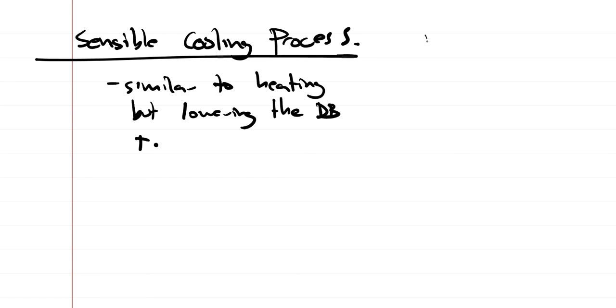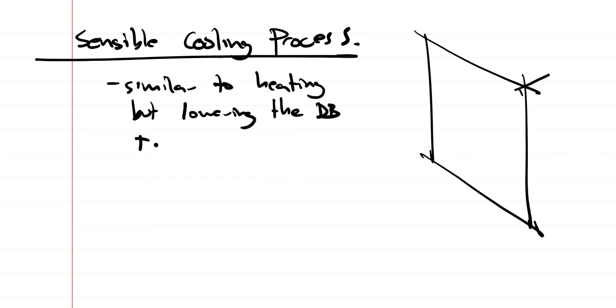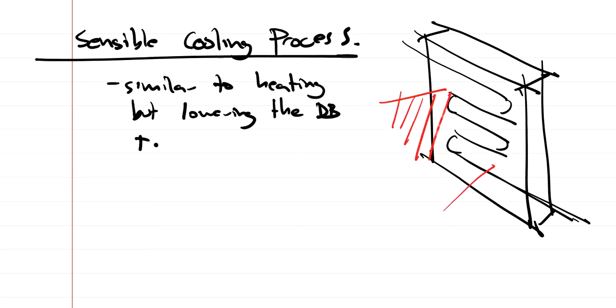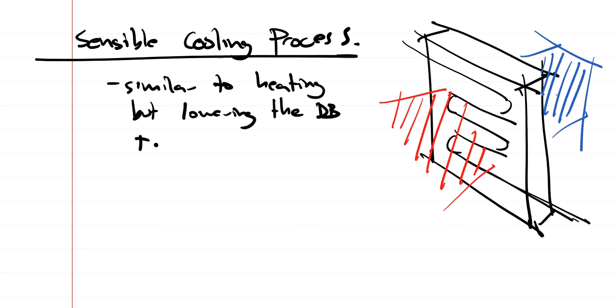Okay, so how does it do that? Of course there must be equipment. Instead of heating coils, it will be, let's say, a cooling coil or maybe heat exchangers. So when hot air, or air with a higher temperature, passes through here, it exits at a lower dry bulb temperature, but still maintaining the same moisture content.